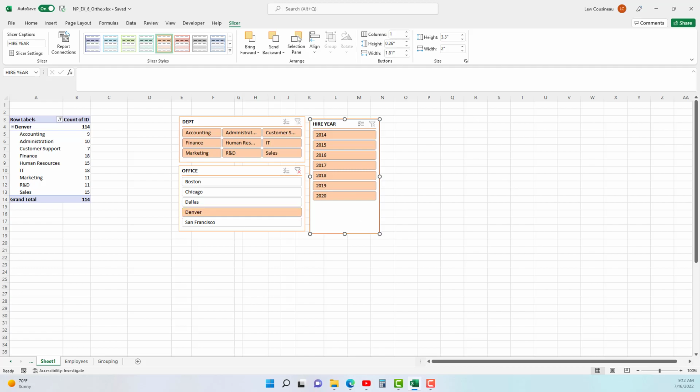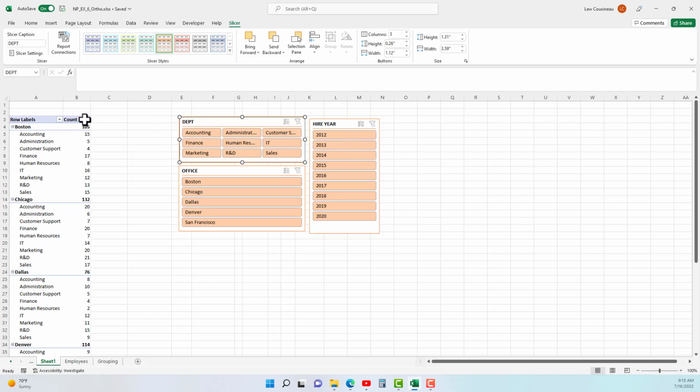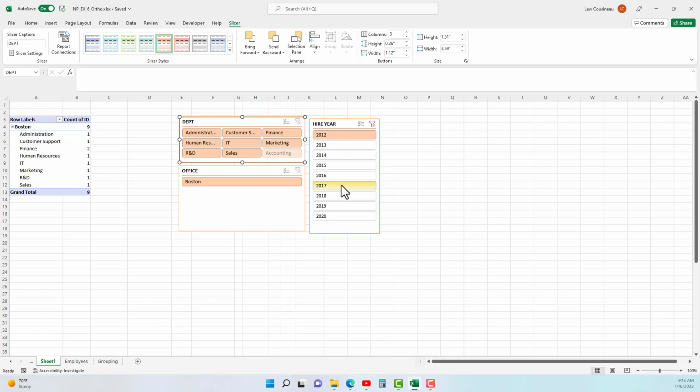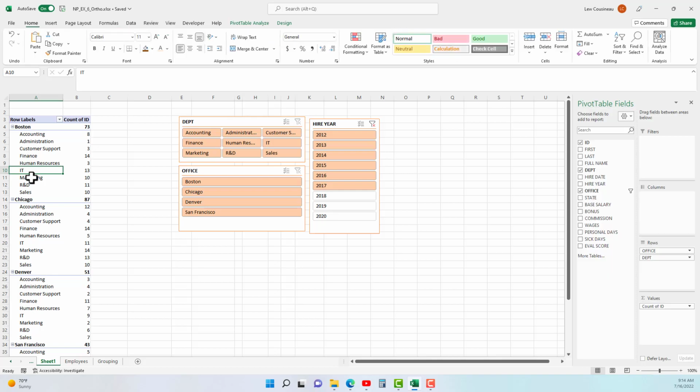Another thing I want to point out is our first 2 slicers are on fields that are physically in our pivot table, right? So we clear all of this. But notice hire year is not in our pivot table. So the point being, you can have a slicer where we're not displaying that data, but obviously the slicer will still work. So if we look at the total number of employees, and maybe I'll use the shift key and grab a few years, that number is changing based on the hire year, even though the hire year is not actually being displayed in our pivot table.